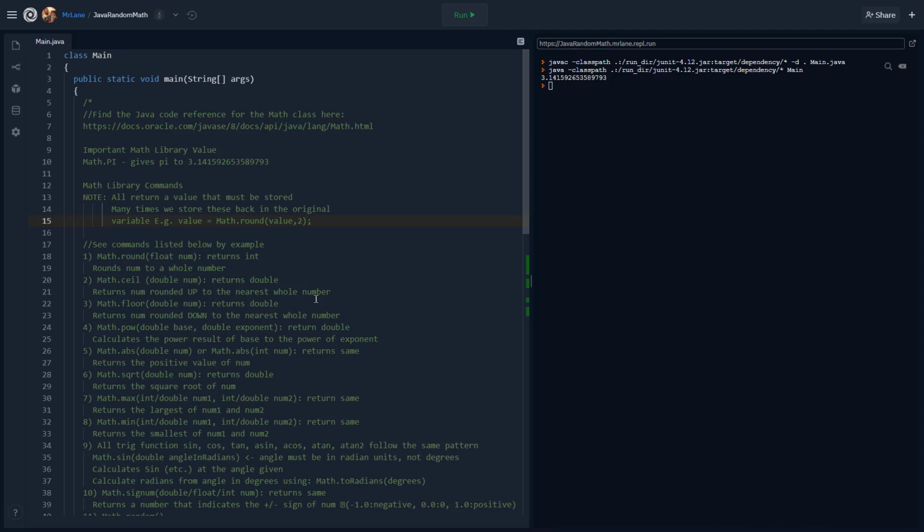What we're going to be doing today is starting by looking at something called the math library, and the math library is an object. Now we already know what an object is. We've talked about it before, but just to re-summarize, an object is something that has a collection of attributes or data and a set of behaviors, functionality, methods that it can perform.